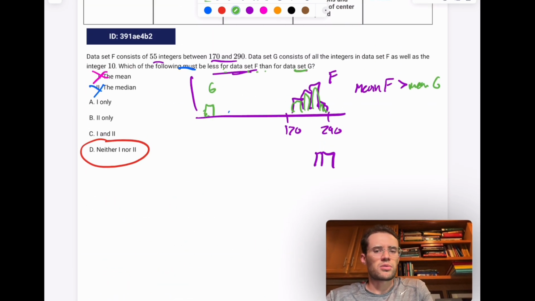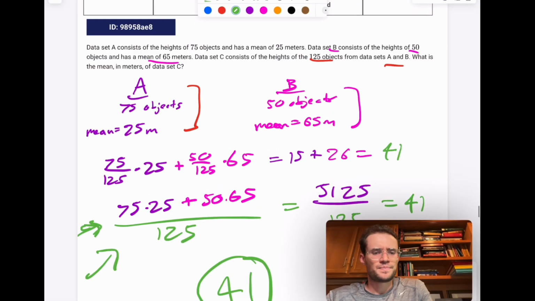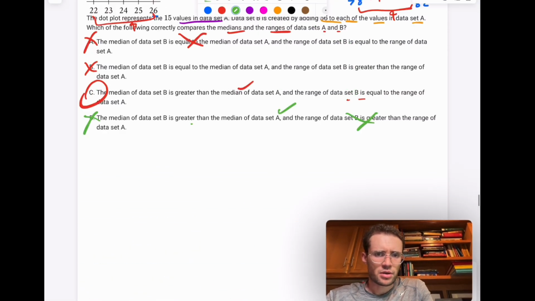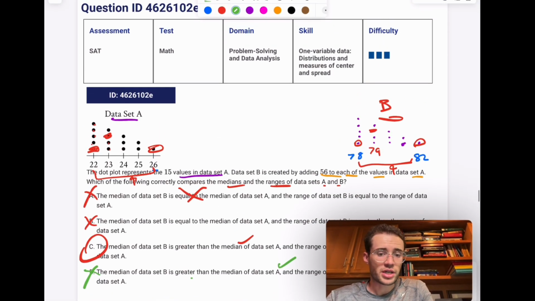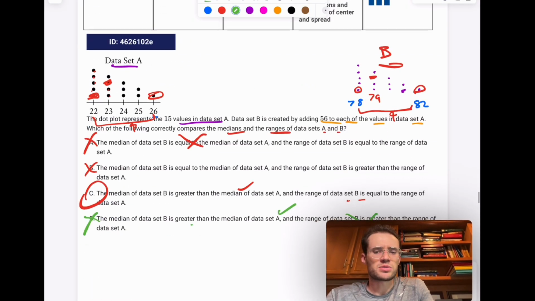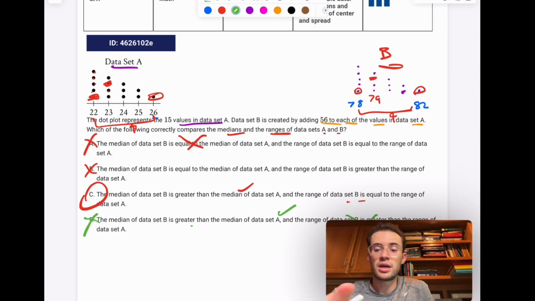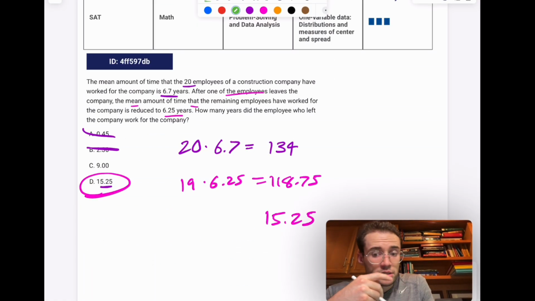And here's another one: how do outliers affect mean and median? Similar to the one from 2 before that. Make sure you understand how to read dot plots, how to interpret them. This one's just having to do with if you shift all of the points up, the spread doesn't change, but it will move the central tendency up. So the mean, the median, the mode would change. Not relative to each other, they're all just going to move up by that same amount.